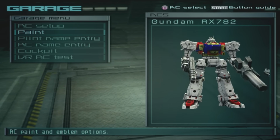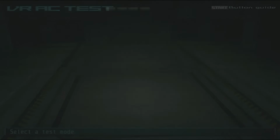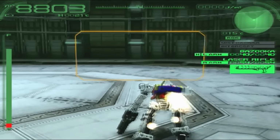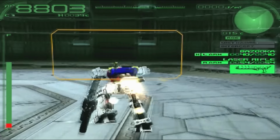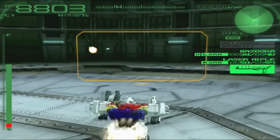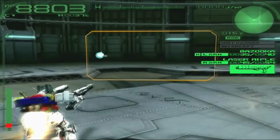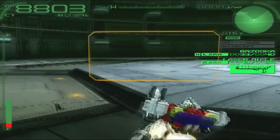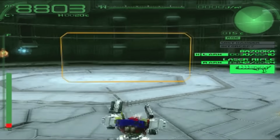Alright then, this should be sufficient, but let's just quickly test it out. Alright, let's see the speed. Alright, nice speed, and using the Vulture 2 so it doesn't get too hot. Of course, let's just see the action now with the laser rifle. Alright, well... it doesn't use too much energy, but I will have my moments where, look, if I were to do this, then I need to have my moment that I just use my bazooka alone so that I can regenerate a bit, and then when I got a bit more, I can just start doing this again.